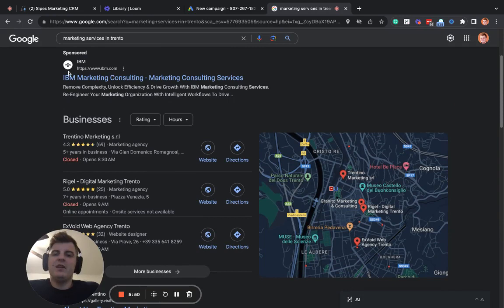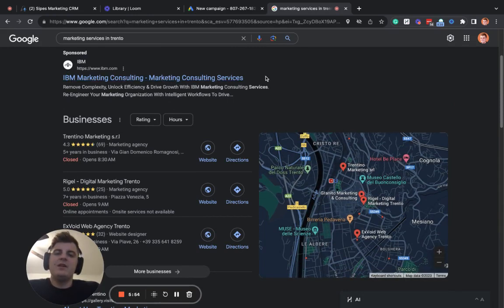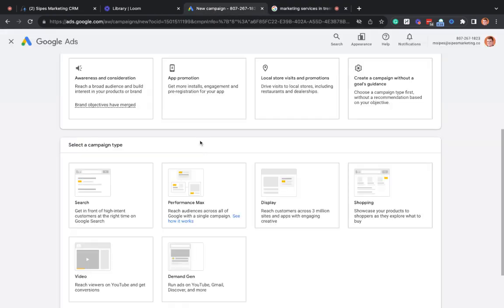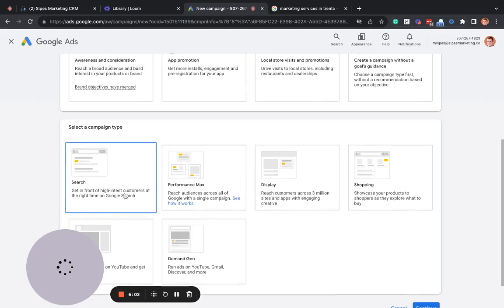Obviously, IBM does marketing consulting services. So this right here is a Google ad, and that's exactly where this search type of campaign would be.